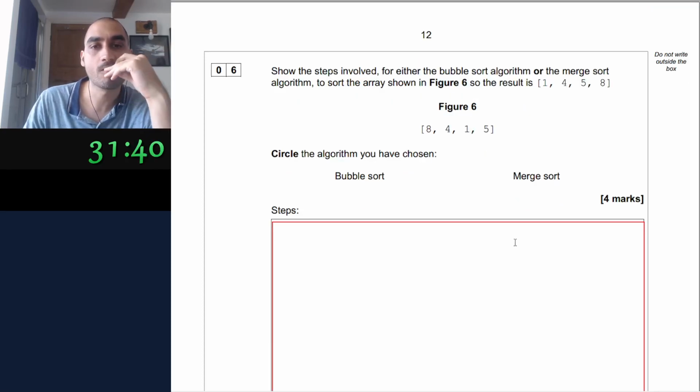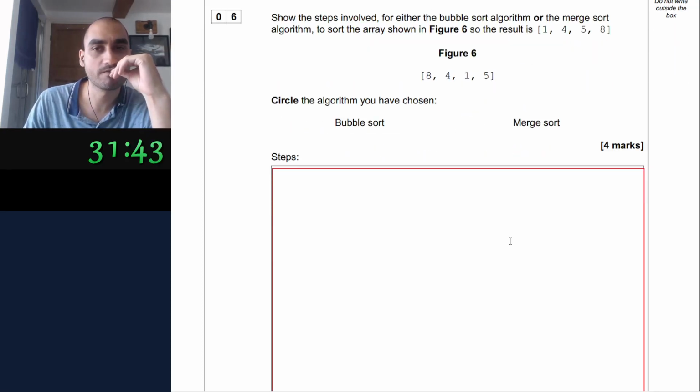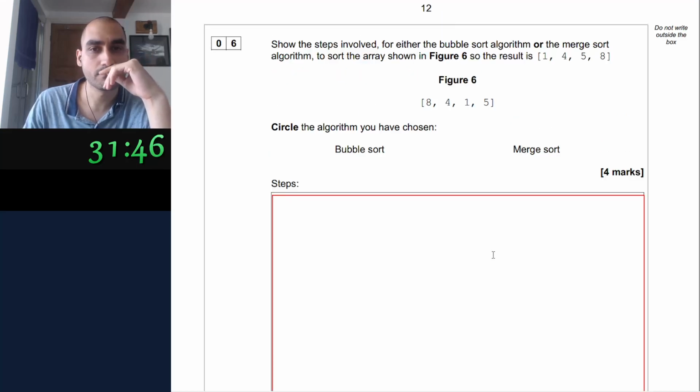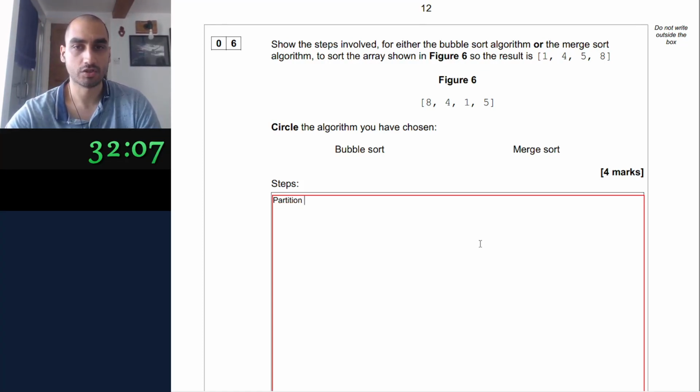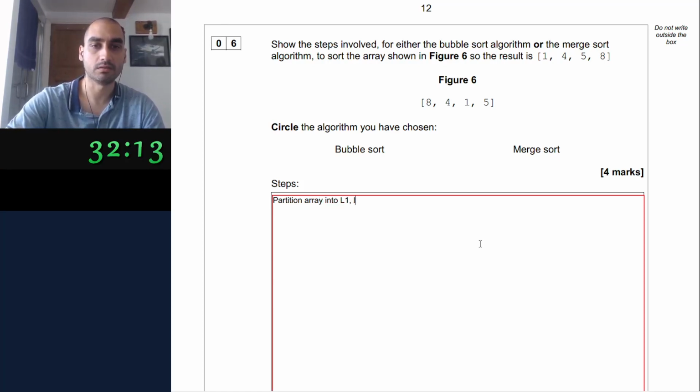So partition array into L1, L2. L1 is 8, 4.